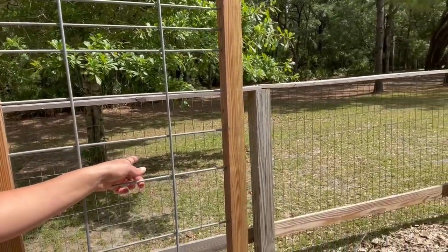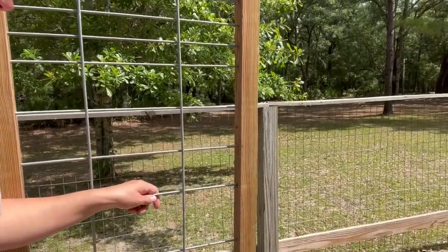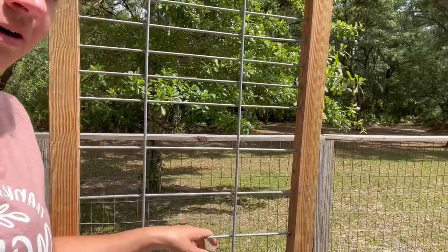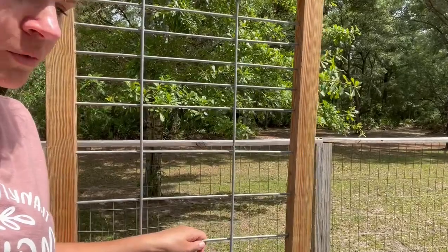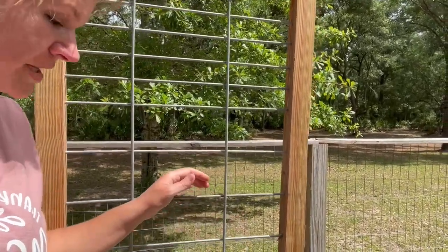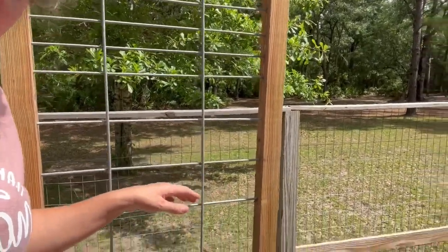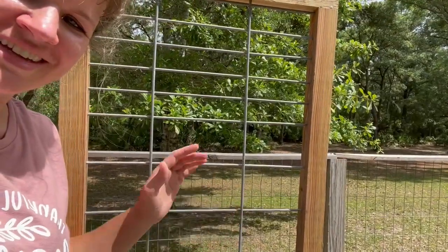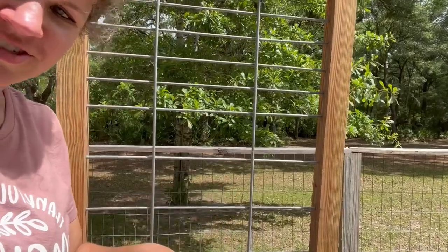Also gonna keep in mind that there's a fence back there that the watermelons can climb over to and start to grow on as well. Also wanna keep in mind that watermelons can grow on the ground from what I've watched online. When you start growing watermelons on a trellis, you also have to make a hammock for them. So it may be that I have a few growing on a trellis here and then I make a hammock for those few, and maybe we have some more growing on the ground like a traditional watermelon would. So I'll pause the video and come back in just a minute so you can watch me trying to put this trellis in the ground.